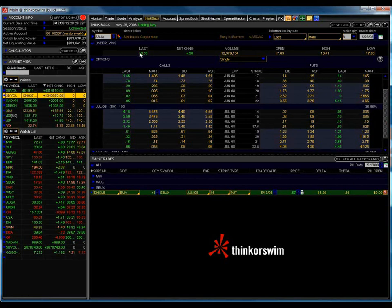After the stock has proven itself, it's up $2.33 from where I purchased it, I would not be so inclined to purchase an in-the-money put option in order to limit my downside risk at this point. I would certainly roll up the strike prices of my puts to be a little bit closer to the money. For example, a $17.50 put would be a much more attractive option to me because of the lower cost. But I would not do that initially because my potential exposure to the downside on a brand new position is much larger. So I would want the stock to have a lower risk on the initial position if it did decline on me.